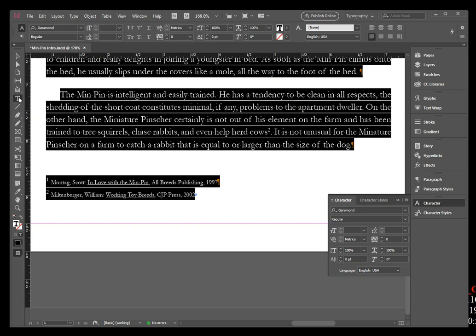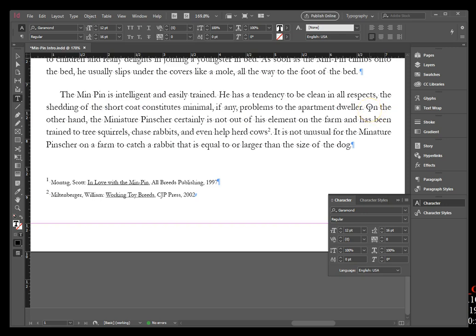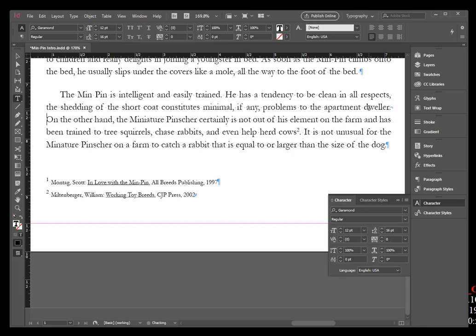Then click to insert a cursor immediately before the capital O on the word On in the 3rd sentence of the last paragraph. So that's 1, 2, this must be where they're talking about, 3. Press and hold Shift, then press Enter or Return to create a soft return. So hit Shift, Enter, okay.